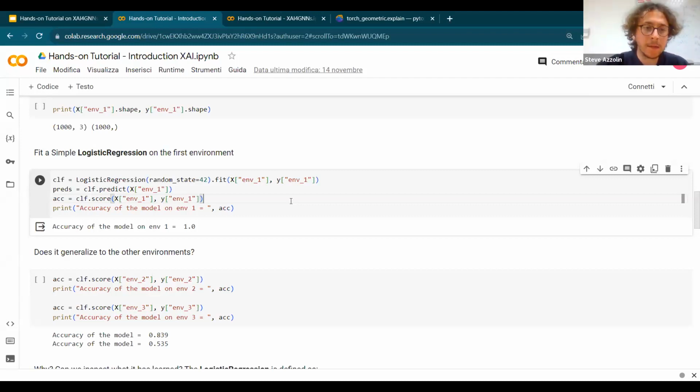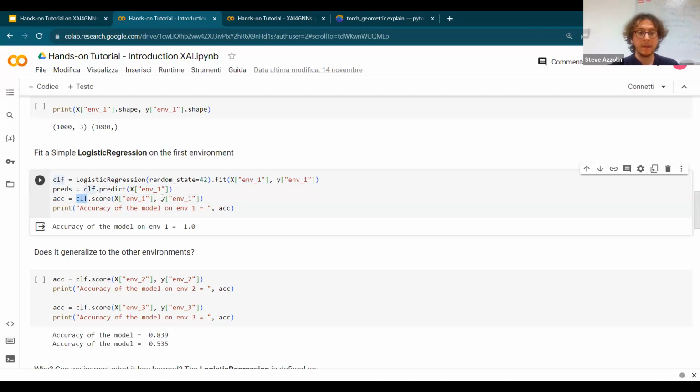Thank you. Well, in this case, the score function is simply a shortcut for providing the final accuracy of your model. It takes as input 2 arguments. The first one is the data on which you want to evaluate your model, and for this data it will do the inference with your classifier, so it will make the final prediction.